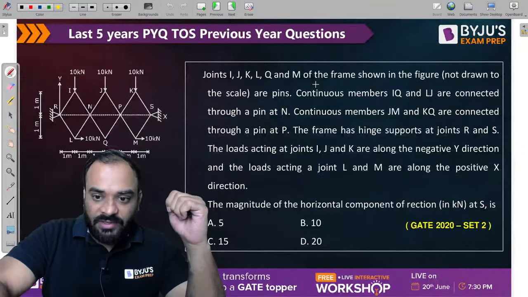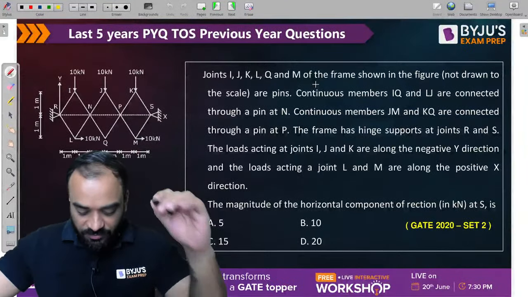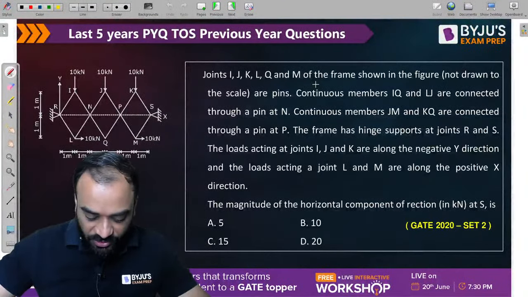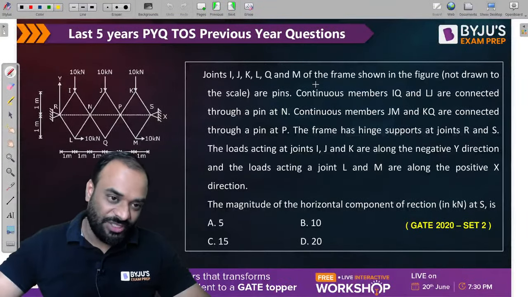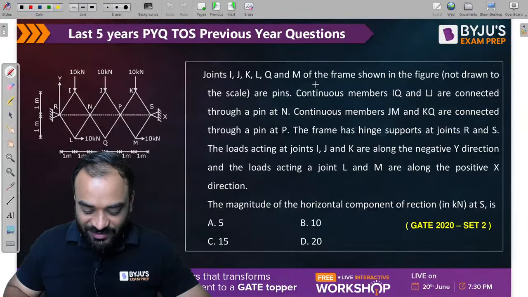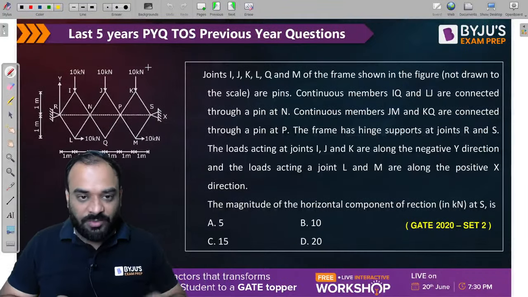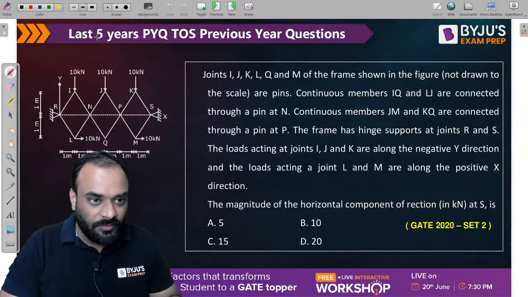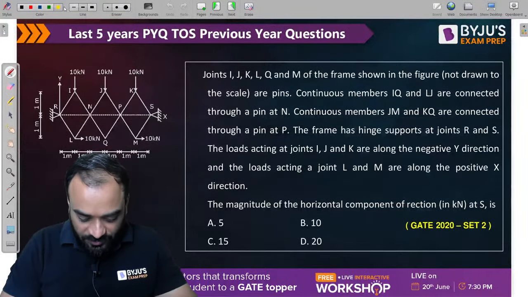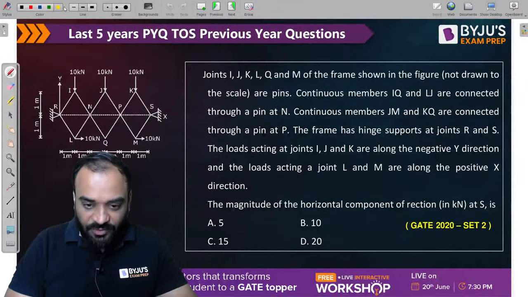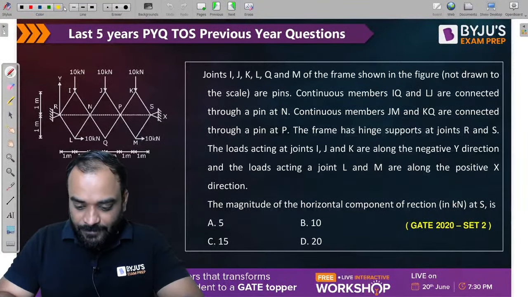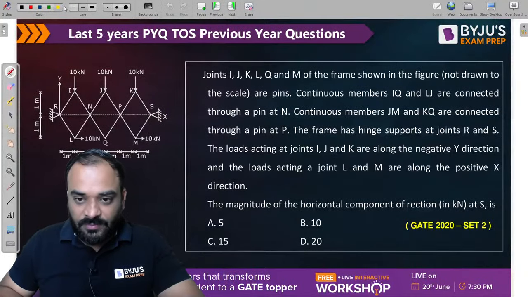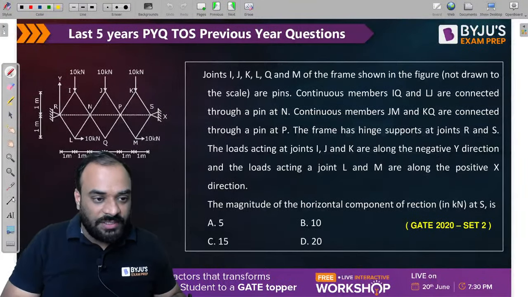I think I have given this particular question to you as homework. Good morning. So tell me guys, how many of you are able to solve this particular question, because this is a little bit difficult question, right? How many of you have tried and completed this? Okay, so let's solve it guys.